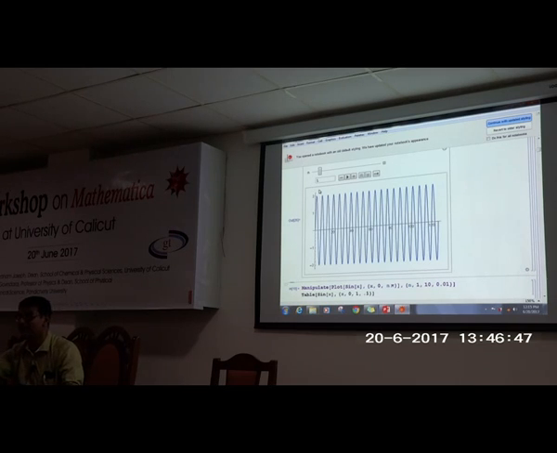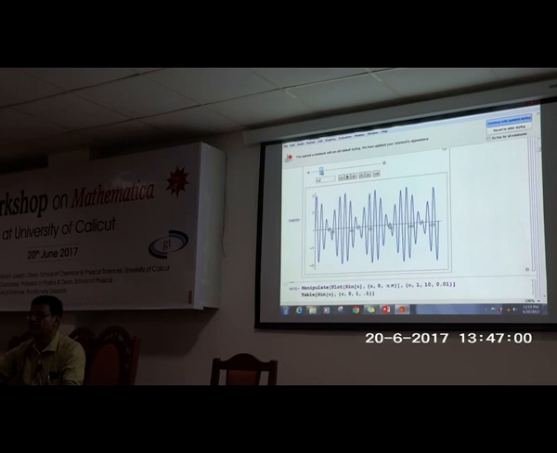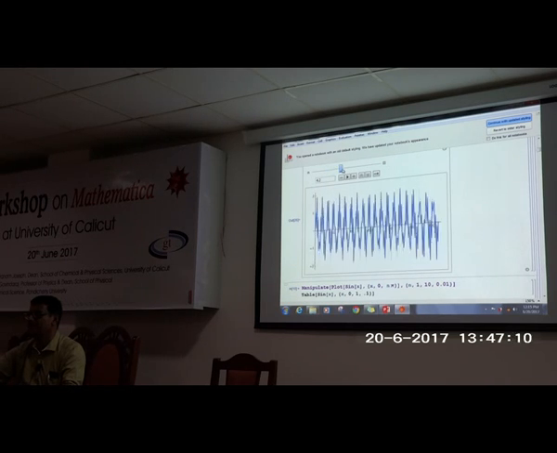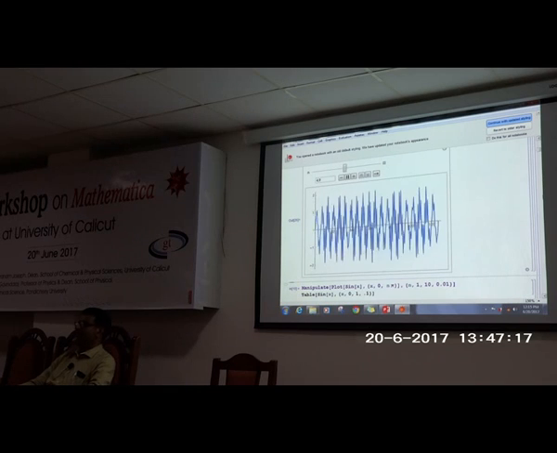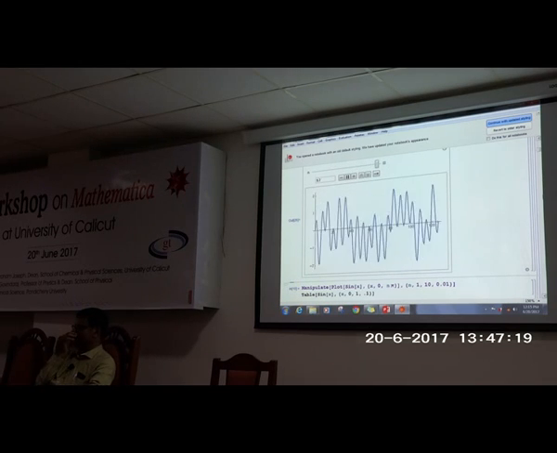What happened at 1? You have already done it: sin x plus sin x. Two waves are added exactly with the same phase. When the phase is changed a little, then you see the beating effect. Then I change it to 1.2, then go to 1.3, 1.4, 2.2. Go ahead with that and check what is happening to the wave. Instead of going step by step, click the arrow mark and see what is happening. It is evolving with n. That's the result we have.